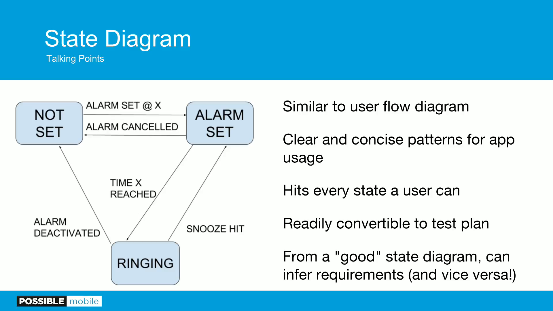A lot of times QA can be a bottleneck because it gets stuck at the end of the chain. If you start doing things like state diagrams, it's a way to pull QA earlier into the process. As for whether this differs from what a business analyst would create — this is really more something I create. I'm not literally making this diagram when testing, but I go through this type of process. At Possible Mobile we wear multiple hats, so we're not just running through test cases but doing this kind of requirements analysis.